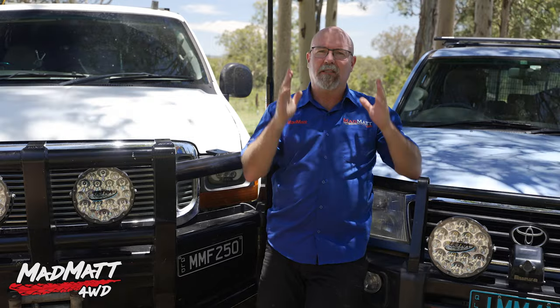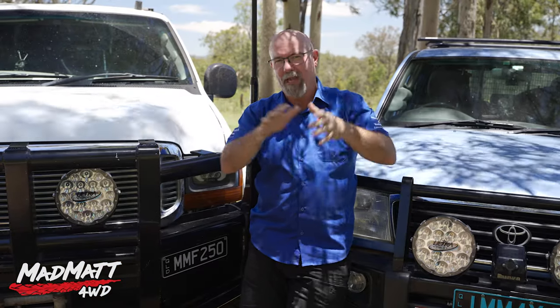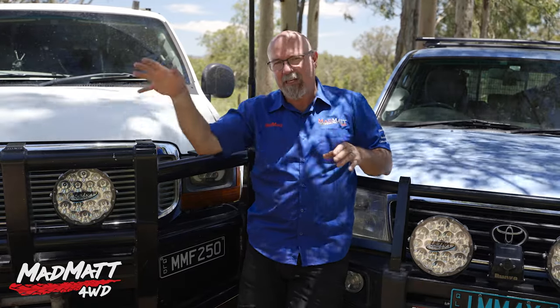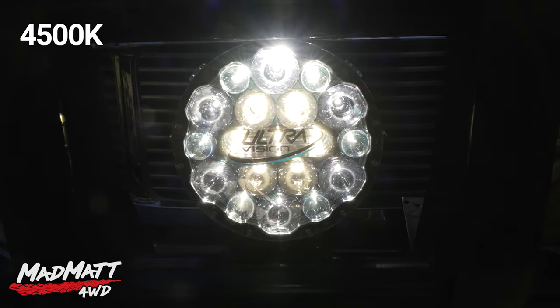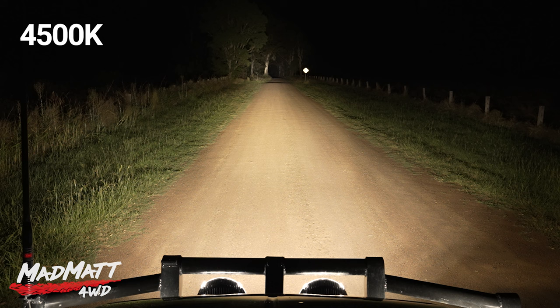The next thing I look for is the peripheral view — what can I see out to the side of me? Here in Australia we have a lot of wildlife that can come up out of the sides of the road just before your vehicle reaches that section. The number of times peripheral lighting has allowed me to see a wombat, a kangaroo or some other animal at the side of the road, I couldn't tell you — it's been so many times. These lights have a lens in the centre which is effectively like a light bar whose sole job is to put light out to the sides, and it transitions into the main light without any lines or hot spots in between.